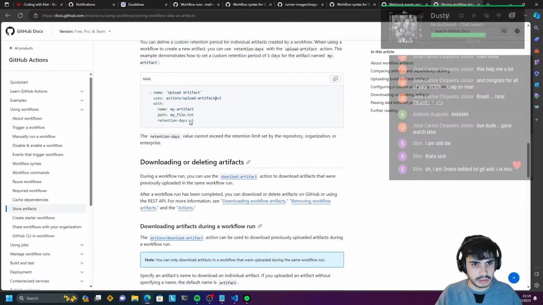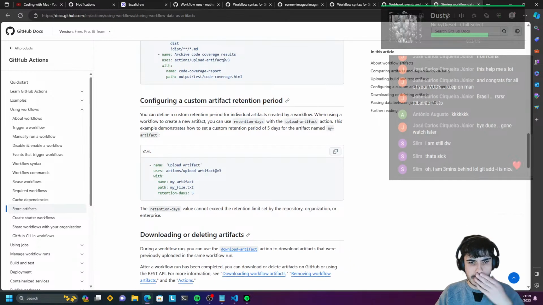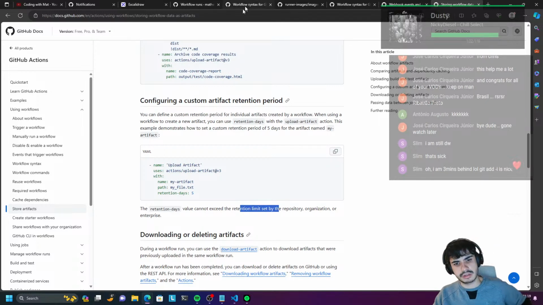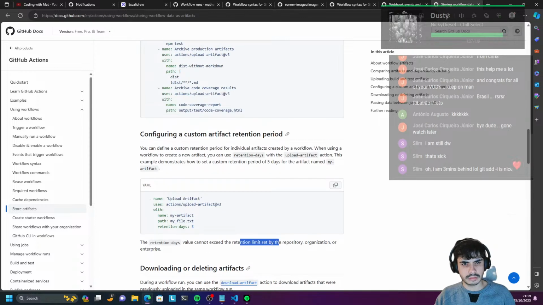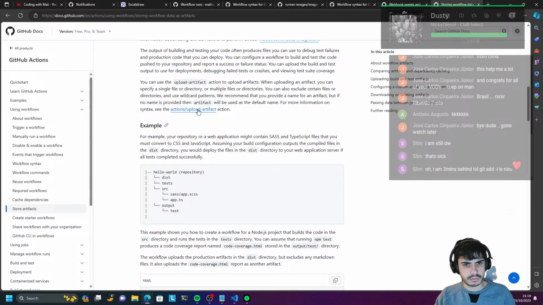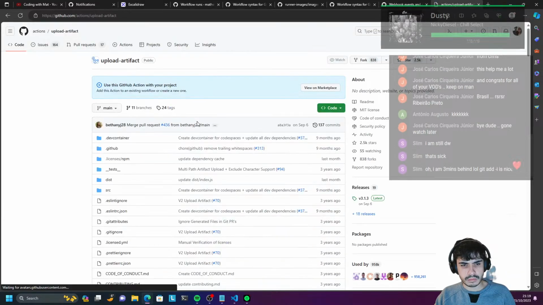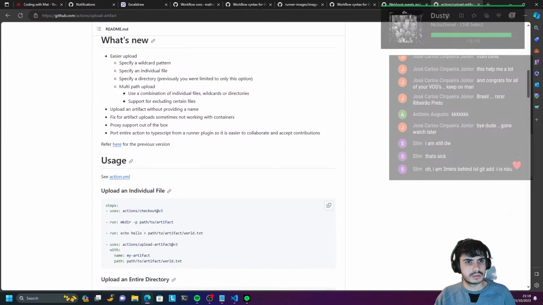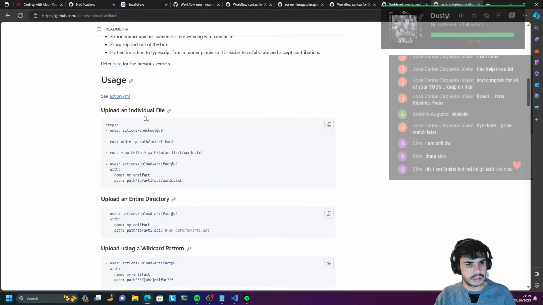So this is downloading it. Where's uploading it? There you go. Retention in days. Value cannot exceed the retention limit set by your repository, organization, or enterprise. Usage.